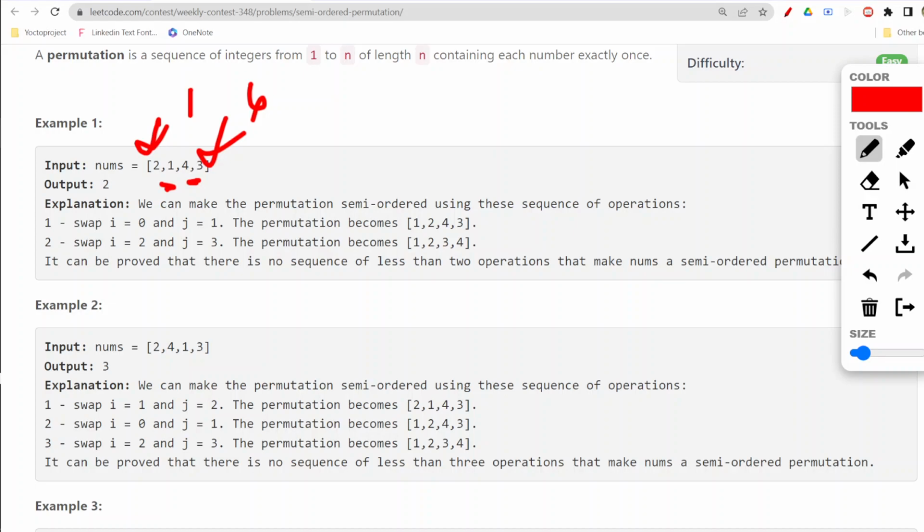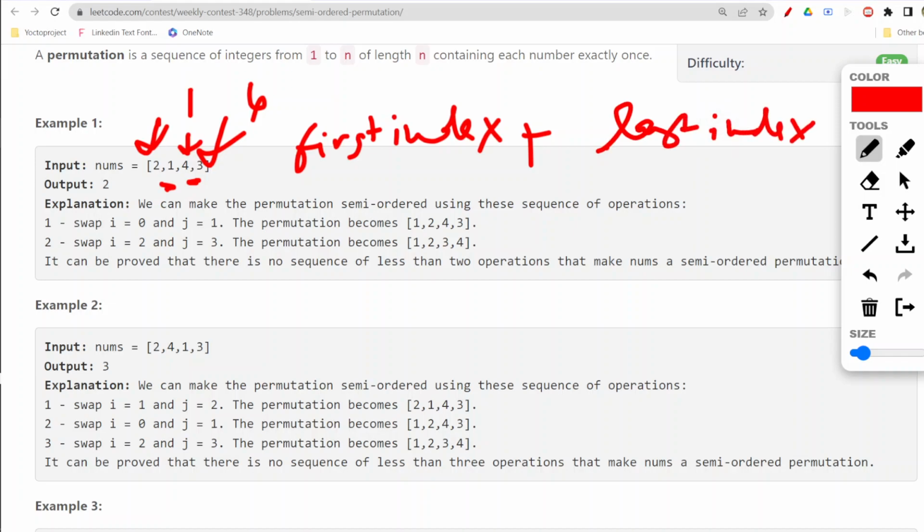After that, we just need to add the first index and the last index. The last index we can't add directly, because we need to take 1 to the front and n to the end. So for this particular element, we require n minus the present position minus 1 swaps.